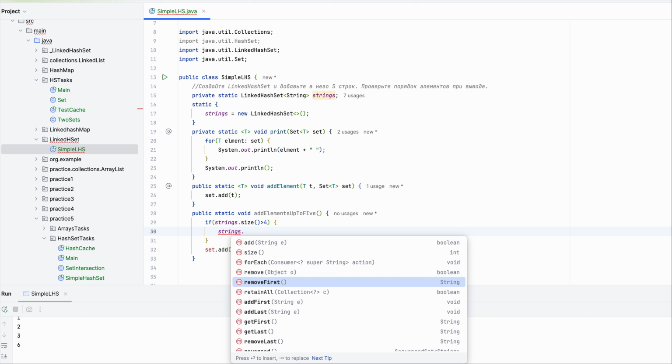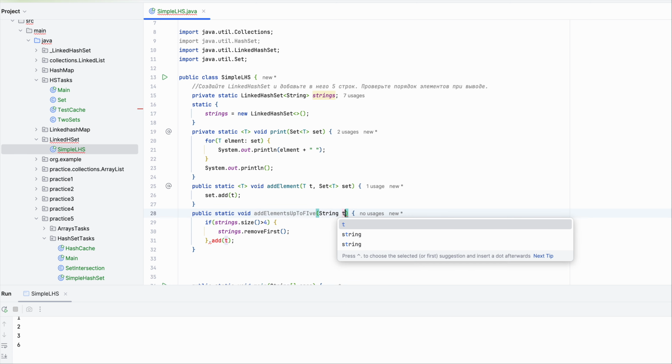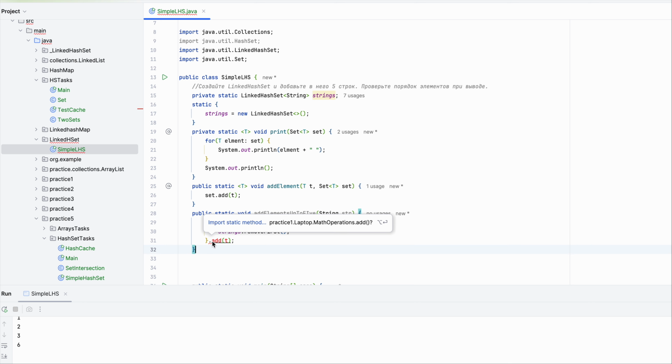So we can remove first, and let's make it strings, so string str. So if size more than 5, string remove first, and then strings add str.